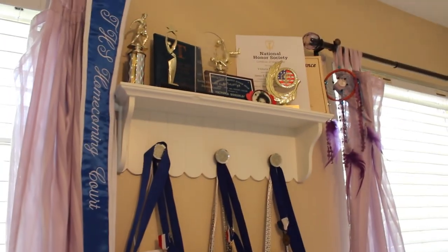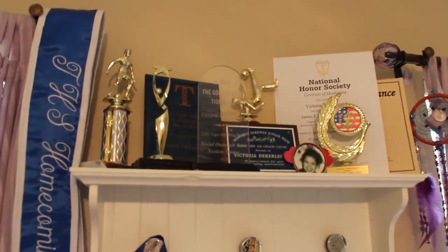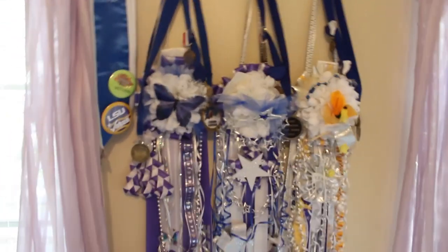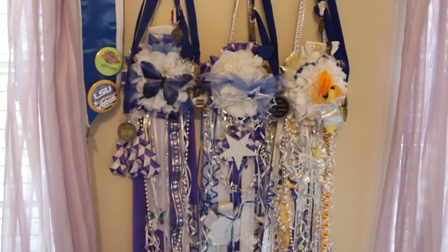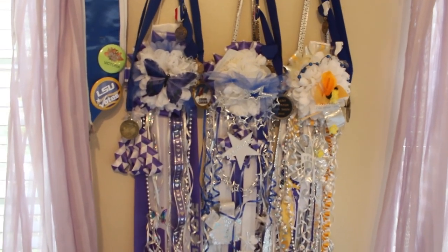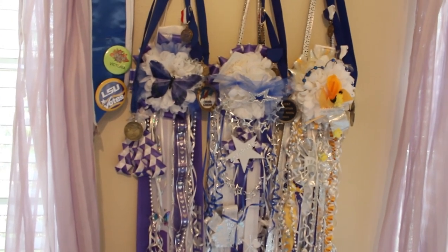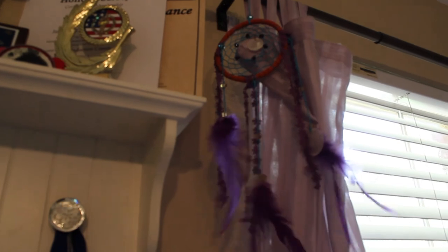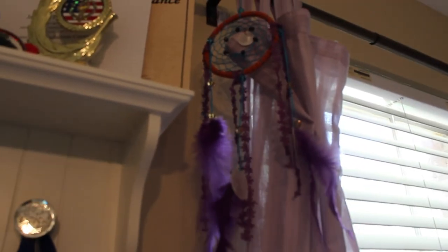Next to the wall in between the windows is a little bookshelf. I have all my trophies from when I was little, a picture of me, my homecoming court sash, a couple of mementos, ribbons, and I have mums — if y'all aren't from Texas, mums are what we wear every homecoming game for the homecoming dance. I have one for every year of high school because the color guard gave them to us for free. Up here I've got my favorite dream catcher — I absolutely love dream catchers. It's so pretty and it matches my room, which is purple and blue, so it matches perfectly. I bring that with me everywhere.